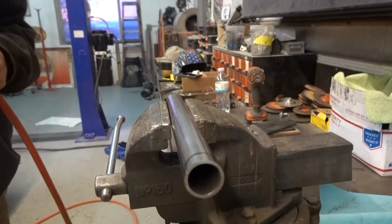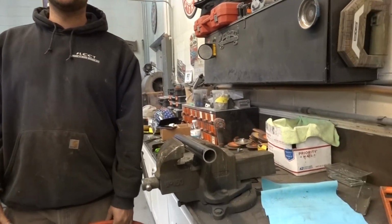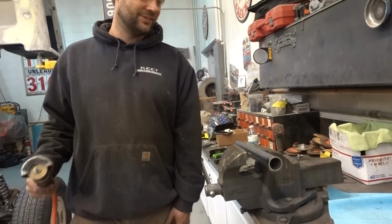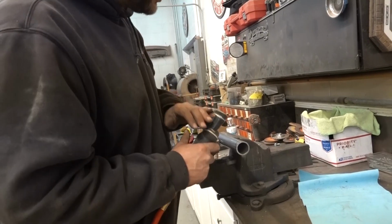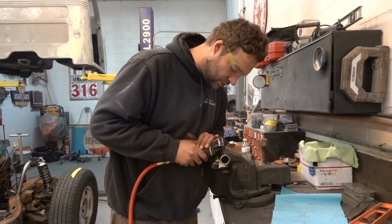Hey, it's called... Looking at his tube. It's called a pipe in this department. It's a tube. A tube. It's not. It's very tubular. We're not friggin' plumbers. And even plumbers don't even call it tube.